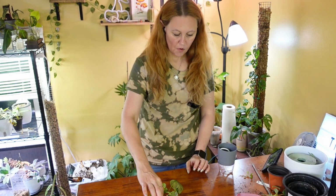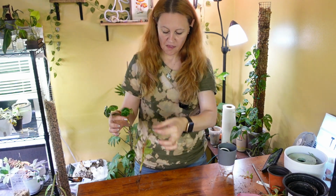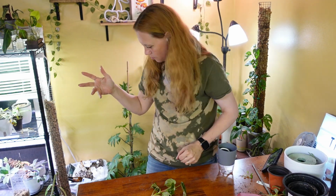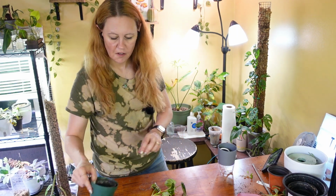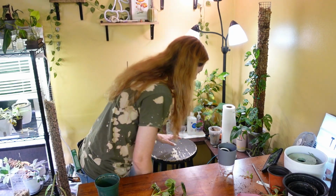Okay, so I washed these, and I took the ones that I had already potted up and put them in the tub to be watered. Started watering those. Leca. I don't know if that leca's clean. I have some new leca. I'll just use that. I'll just rinse it well while I water.